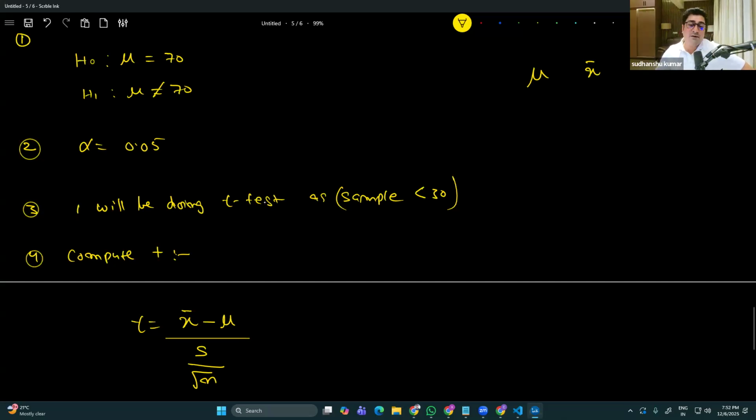So we have to calculate basically mu. What is the value of mu, by the way? What is the value of the population mean? Can I say population mean is nothing but the claim? Yeah. So the teacher is saying that all of my students used to get 70. This is what the teacher has claimed, right? For everyone. So can I say that I am aware of the population mean?